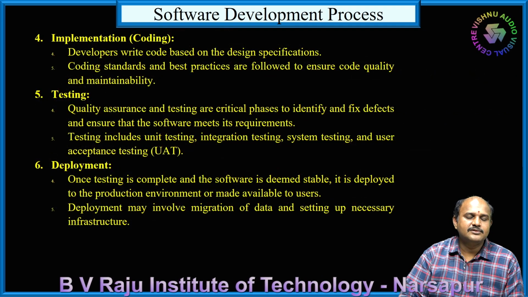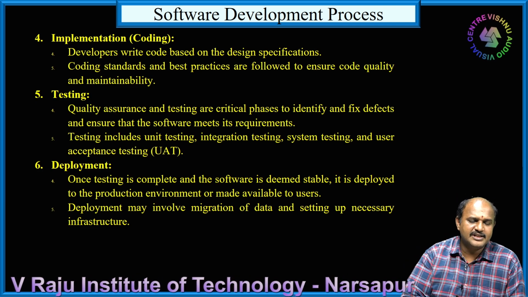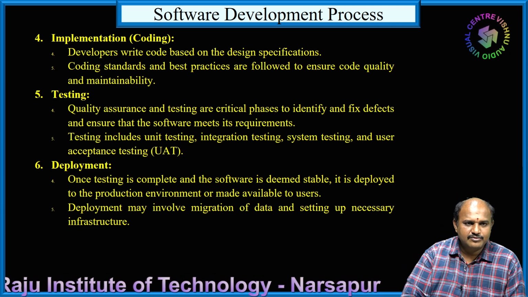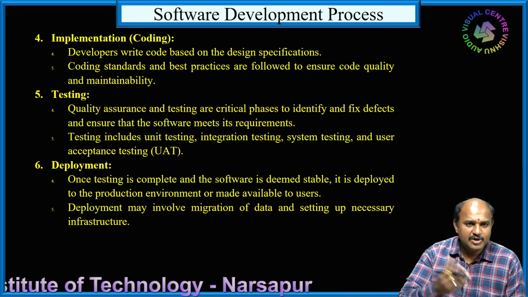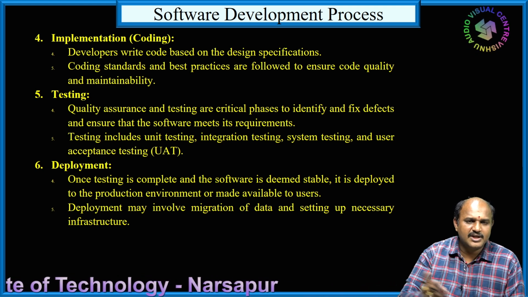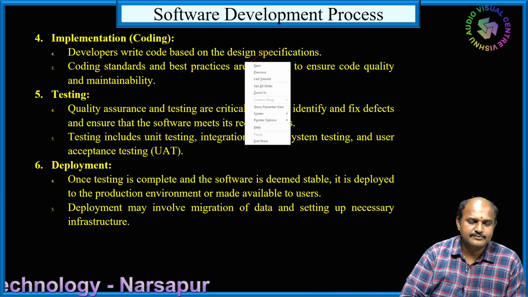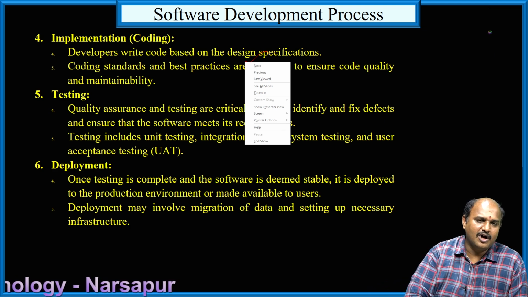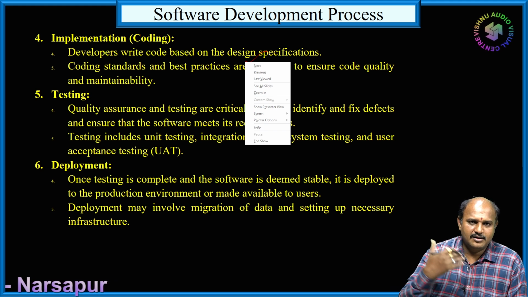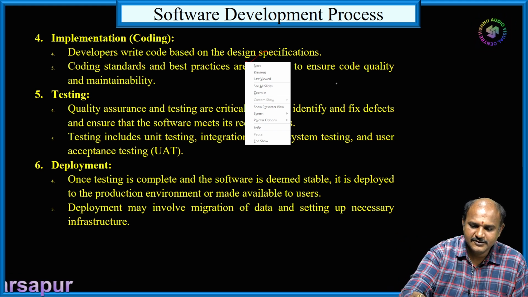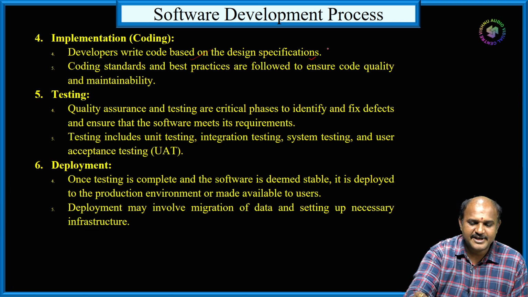Next one, the implementation. So in this implementation, nothing but what? Based on the code, what classes are there, what objects are there, what inheritance concepts are there, what the deployment diagram is. So everything you are doing, you put in coding, in the known language that is given by the client.